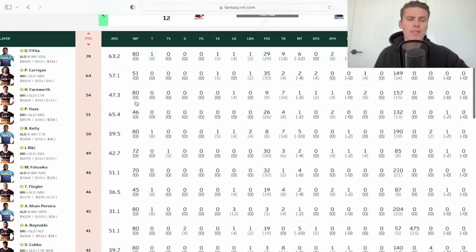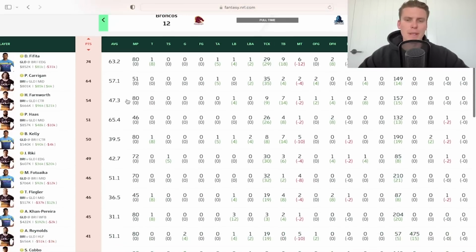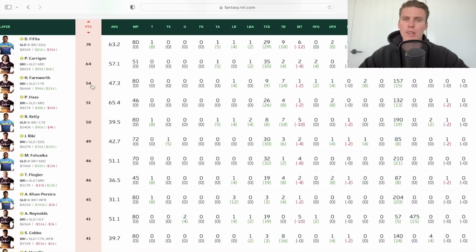Farnworth, the 54, so he showed that he's been a strong center keeper all year, making 96K on the season after a little bit of a lower one last year. But obviously with Broncos doing really well for their entirety of this season so far, apart from this loss, he's been great at 54. But all of the Broncos have a bye in round 19. Titans are done. Just remember that when you're going through this. But potentially some issues coming out of this game as well regarding Walshy. So might have an effect on Brimson or potentially Ponga as well.